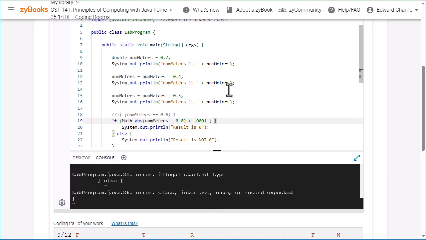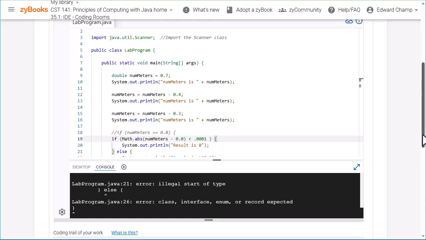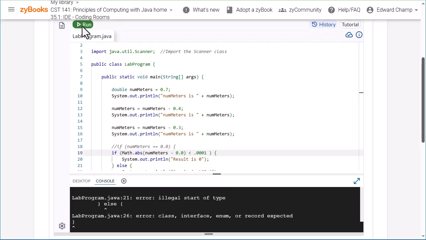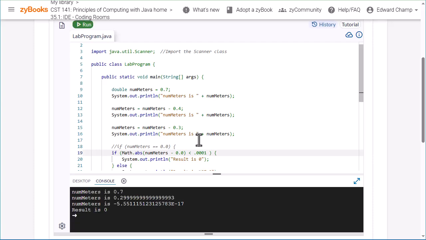So now we can see it. Now let's give it a try and see how that runs. Come on, there we go, run. Result is 0. The difference is much, much smaller than the 0.00001, so we get our result as 0.